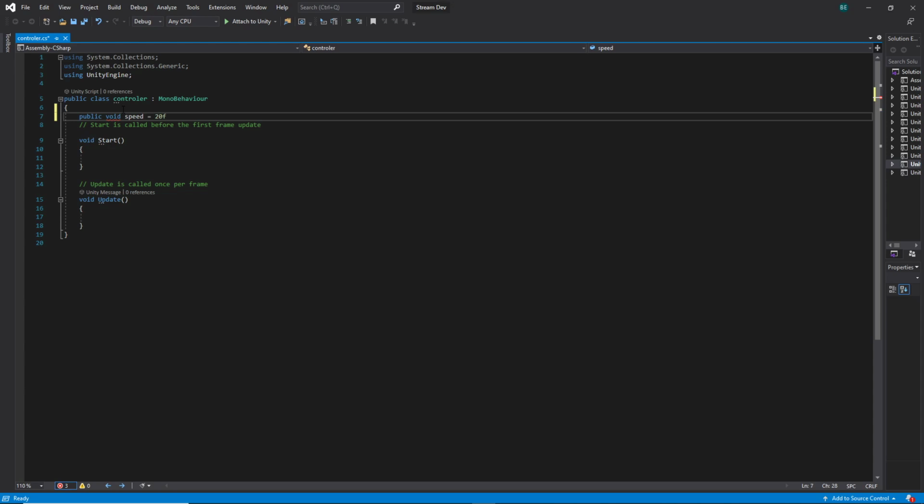So in this case we're going to make it 20. This is a float. This little f at the end just designates it as a float, which means it uses point numbers, so we can do 20.5 or anything like that.